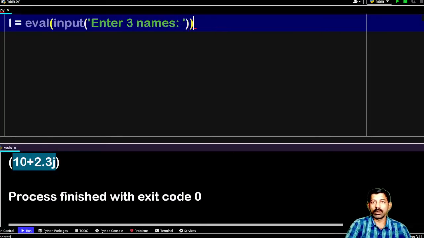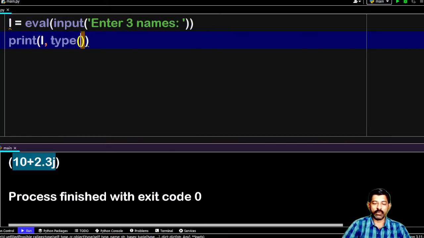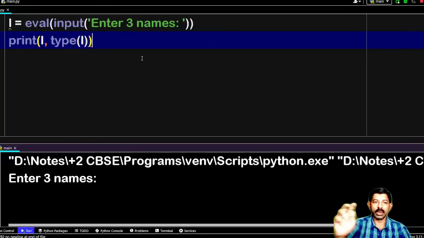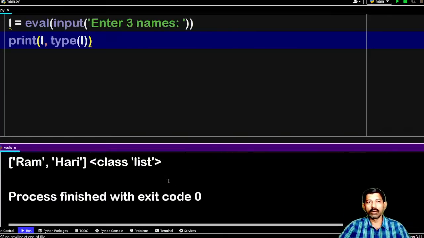Now after this I'm saying print L comma type of L. Fine. Now let me run this. I'm giving the names within a square bracket. I'm saying Ram, Hari. Now I'm pressing enter. We got Ram and Hari.